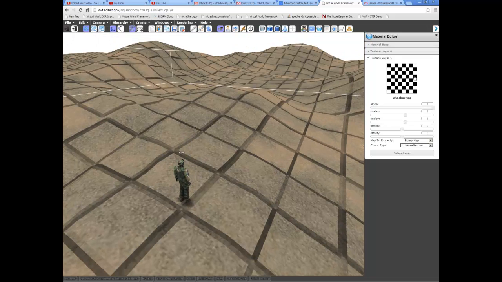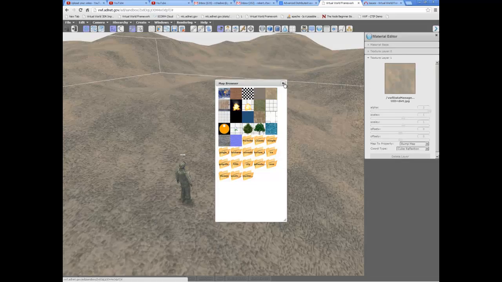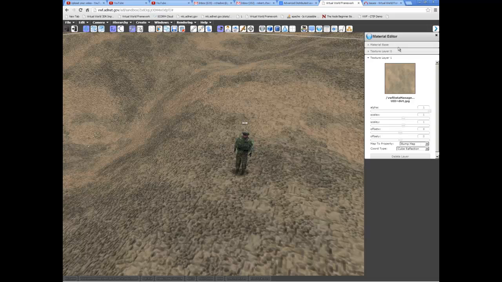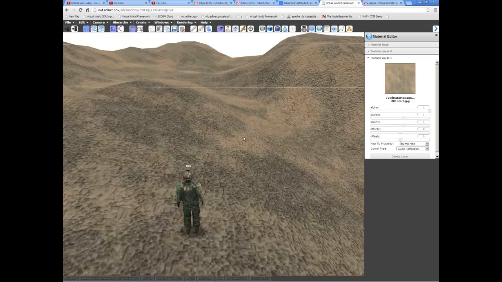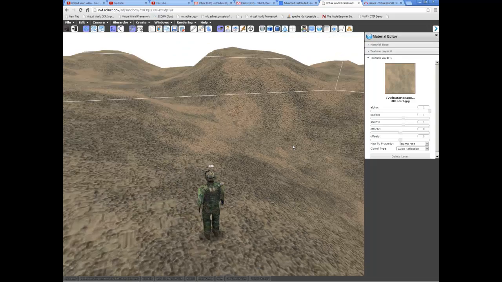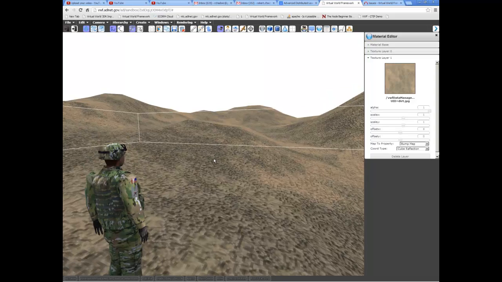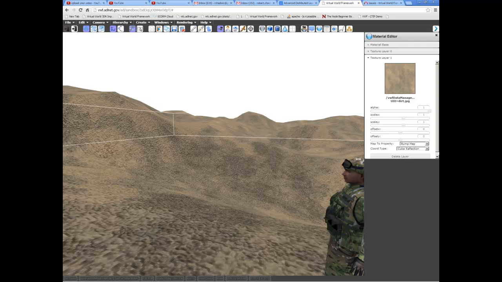That's because we're using this image to define kind of a fine grit to the surface. A nice trick is to use the same image for both the bump map and the diffuse color, because that'll give you bumps that align with features in the real one. And you'll see, it might not be too easy to see on YouTube here, but you should see this very fine grit texture now matches and makes the ground look all nice and bumpy.